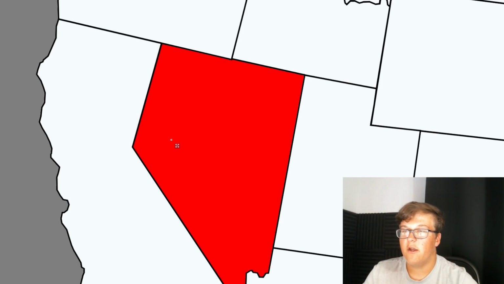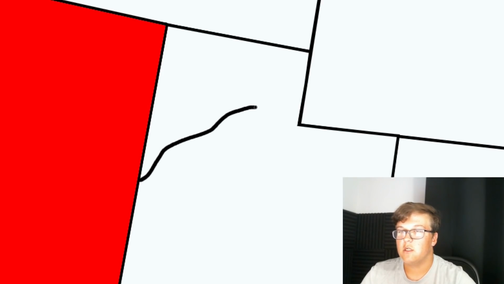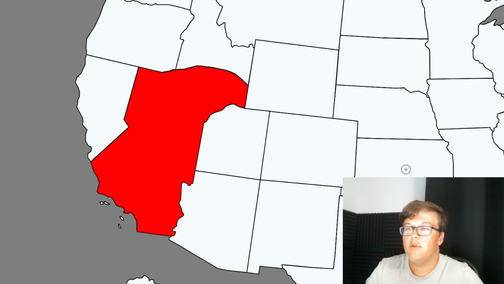Up next, we have Nevada. First off, Nevada will be taking over Southern California. And next, they'll be taking away Salt Lake City from Utah. Finally, they'll take over a part of Southern Idaho. And just like that, gambling is now legal in a lot more places in the country.